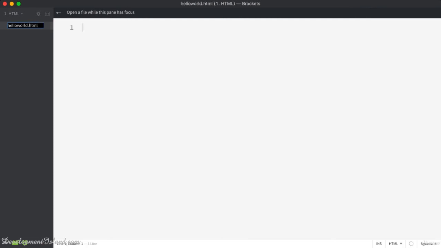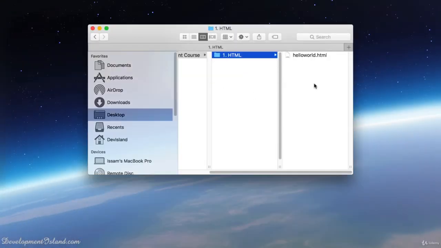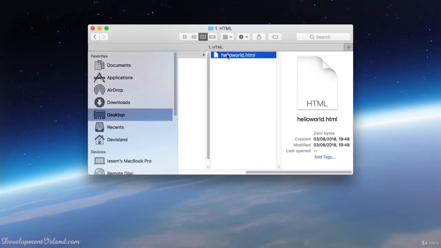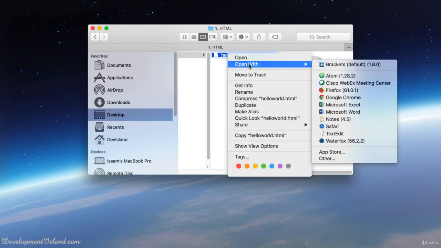So now if you go back to your folder, you'll find the file right there. And if you click right, you can go for open with, and you can choose Google Chrome, for example. And here we go. We've got a blank web page. So at the moment, we are using the file protocol because the file is sitting on our computer.